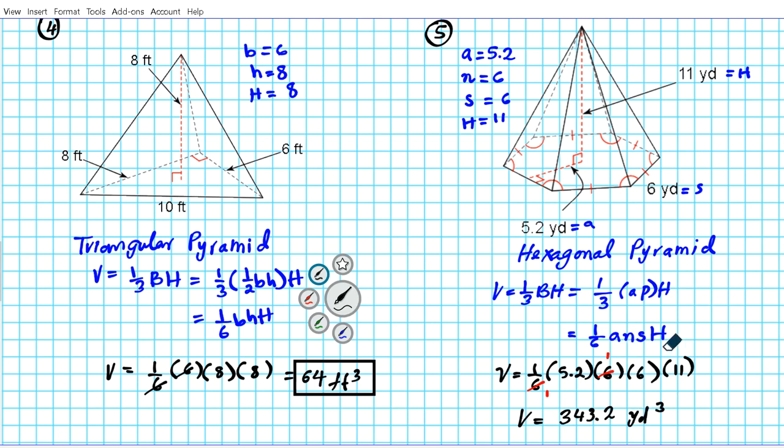If you take a look at what we're multiplying, remember the apothem, side and the altitude are lengths. n is just a number. It's not an actual measure. So don't think we're multiplying 4 lengths. We're multiplying 3 lengths. Okay, so there goes the answer to question number 5.